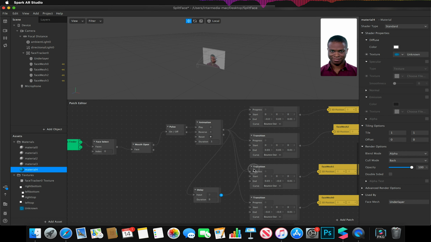in this case. So let's say I change this to be 0.5, so 0.5 frames. So now when he opens his mouth, the bottom two should now open a little bit later than the top two. And like so. So you can sort of see how with a very simple little delay patch we can actually add more control and change when things activate, to not have everything activate at the same time.